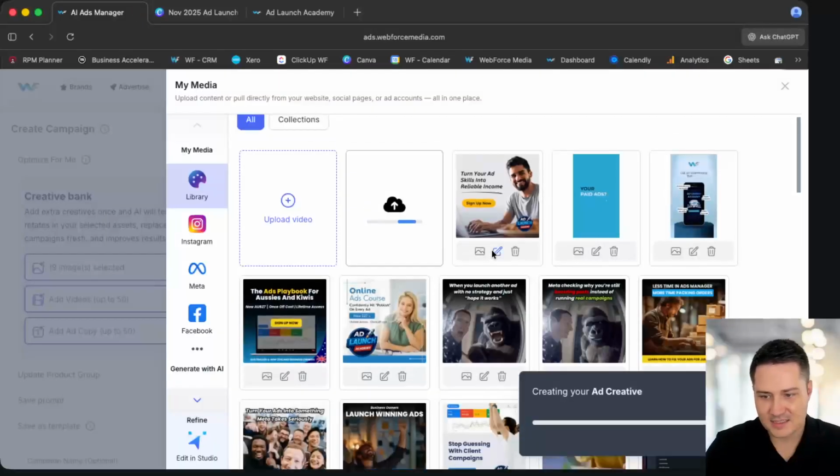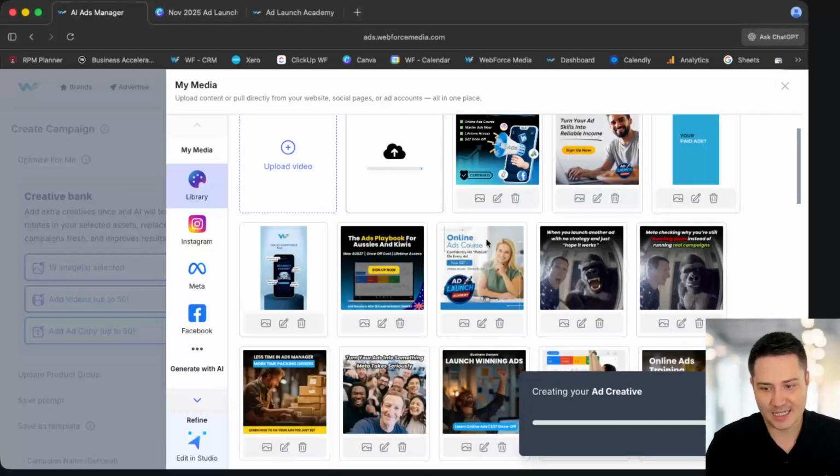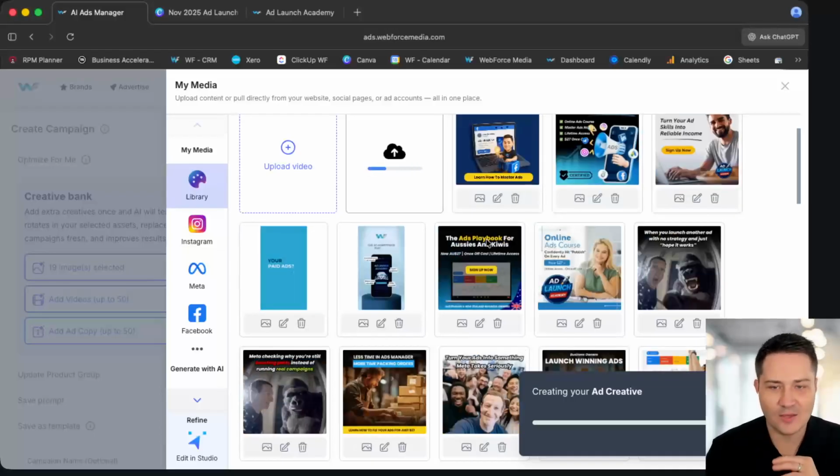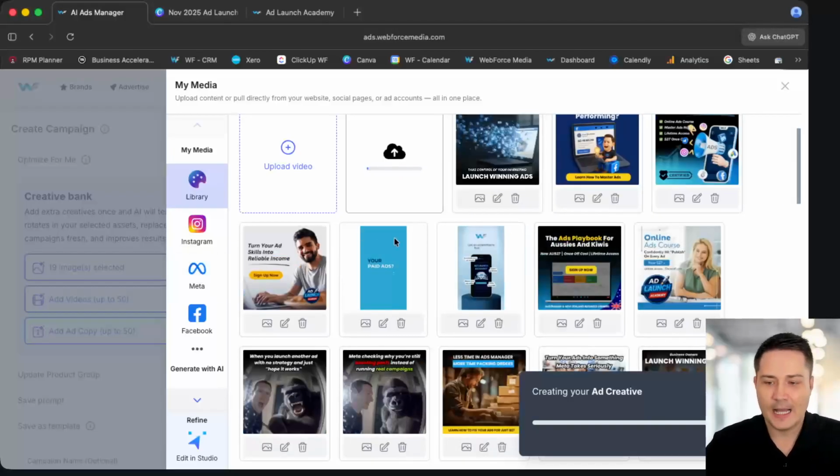And that is why it's important to actually build this creative out before you get here. Often what happens is clients get to this stage and they try and figure out what their ads are going to be. You really want to do that in the beginning. You want to make sure that before you come and build out the campaign, you have all of this locked in. Often they also get to this stage and then they're just selecting whatever they can find. That's okay because we want the variation, but you really want to be strategic in what you've done.